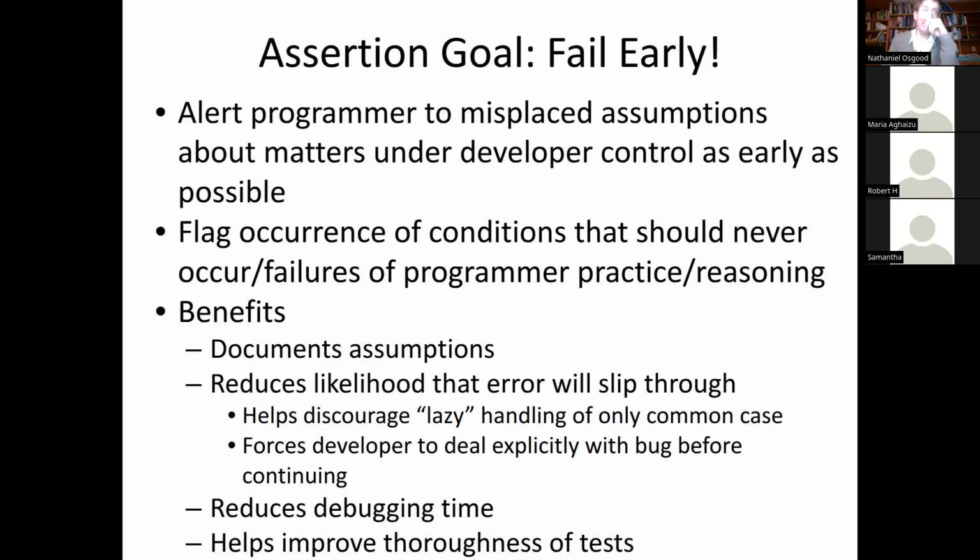And by putting them into our program, we secure several benefits. They document our assumptions. It makes the code self-documenting to a degree. It's better than a really good comment to the effect of what we're counting on, because it actually checks it, confirms it. It reduces the likelihood that some error will slip through, that the code's going to be modified in a way that breaks our assumption later, or that someone's using it in a way that's contrary to our assumption, and we catch it as early as possible. And it does force us to think about handling not just the common case, not just the desired case, not just the typical case, but forces us to acknowledge that it's possible that our reasoning is wrong and to double check it.